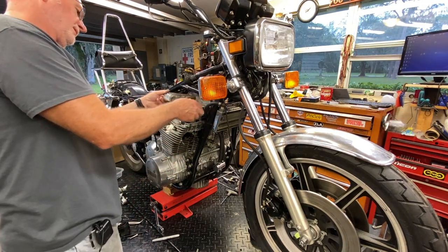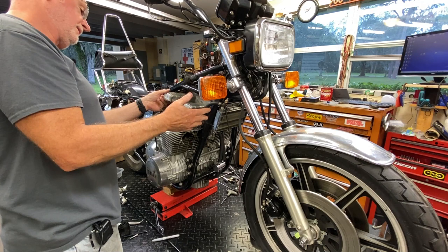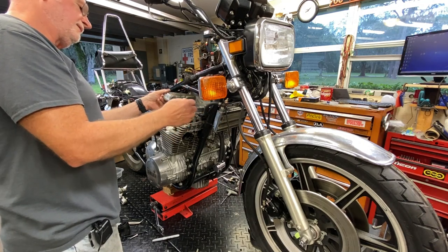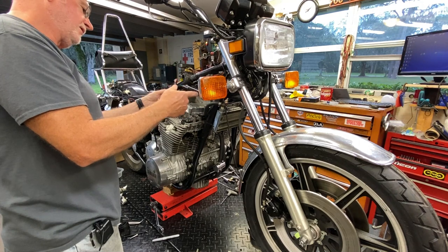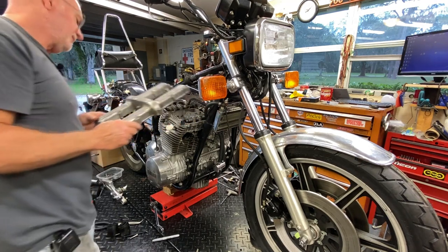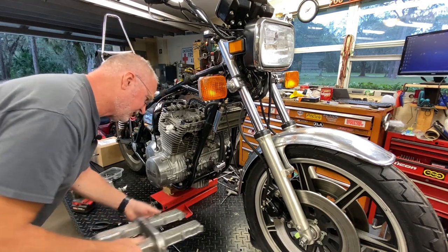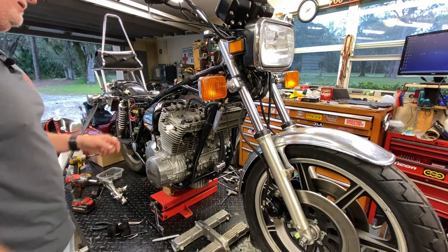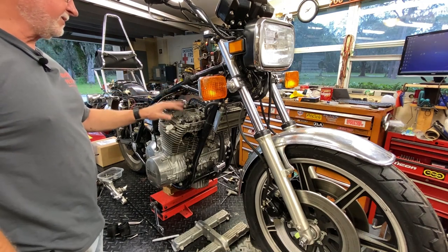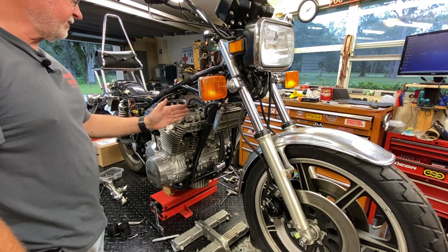That's interesting — it uses studs on the cam caps instead of cap bolts; it's got studs and nuts. I actually like that better. With cap bolts, there's some pressure down on a cam because one or more valve springs is compressed when you're in a disassembly position like top dead center. If you take the cap bolts all the way out and give the cam a little tap, it can push up real quick and the cap bolts go flying, along with any alignment pins. I learned that the hard way on my Concours during a valve clearance adjustment — almost lost a pin. Now I loosen them to where I still have thread engagement, let the cam release its spring energy, then take the rest out.